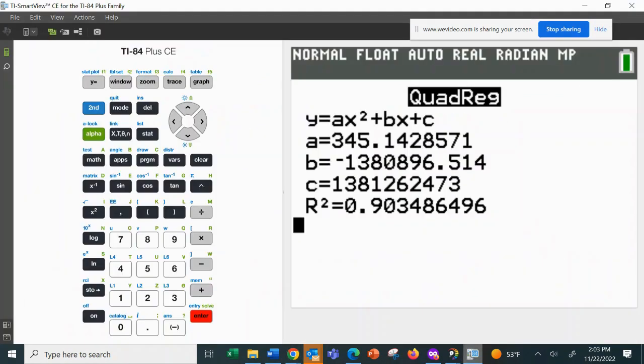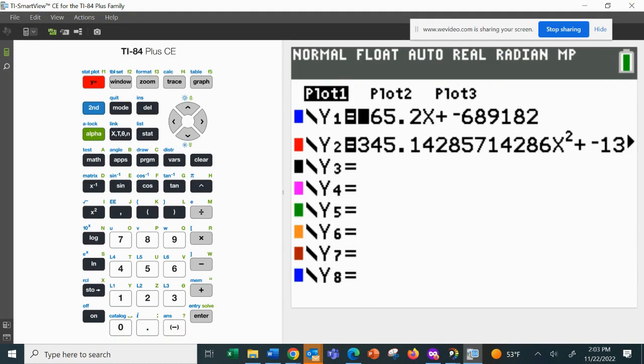All right, you guys, once you get there, both equations are in your y equals. So I'm going to y equals. Both of your equations are there, and I didn't actually have to copy it over myself. That's what that vars thing does, it copies the equation in for you. But I don't want to look at both at the same time. So I'm going to arrow and hit enter. What I just did is I turned off the equation that was the line.